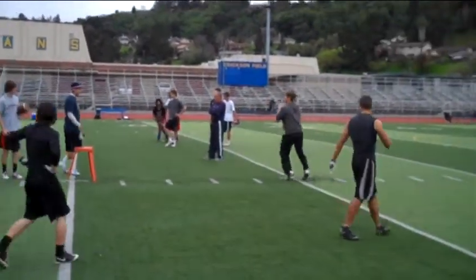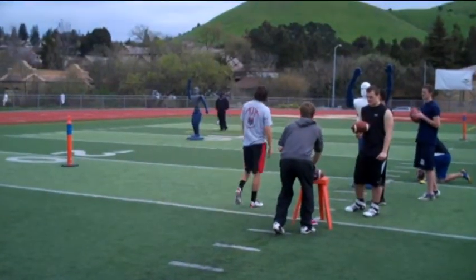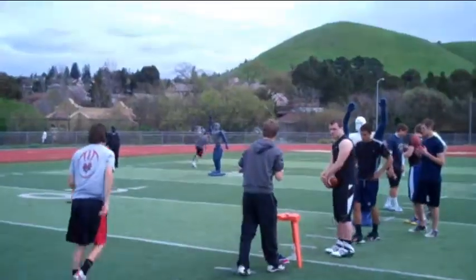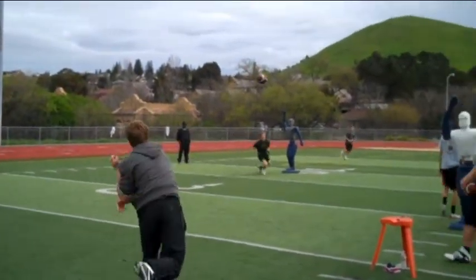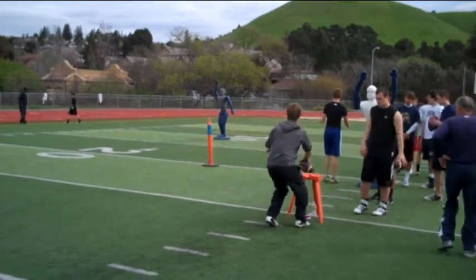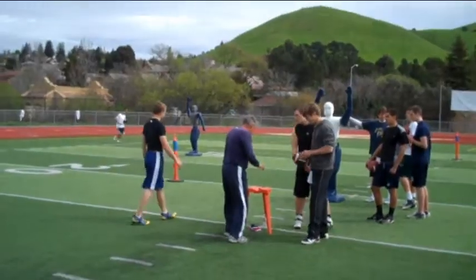Let go. Throw it. Nice job, Olsen. Throw the ball right where he can go. That's the way I want the ball — that guy can sit on it, we'll go by him when it hits. Nice ball. Nice throw, Andrew — put it right where it should be, right on the shelf. Throw it over his head. Now if you guys look on seven, you're gonna float. Here's my first step — one, two, three, four, five, back. I might not get a lot of depth.